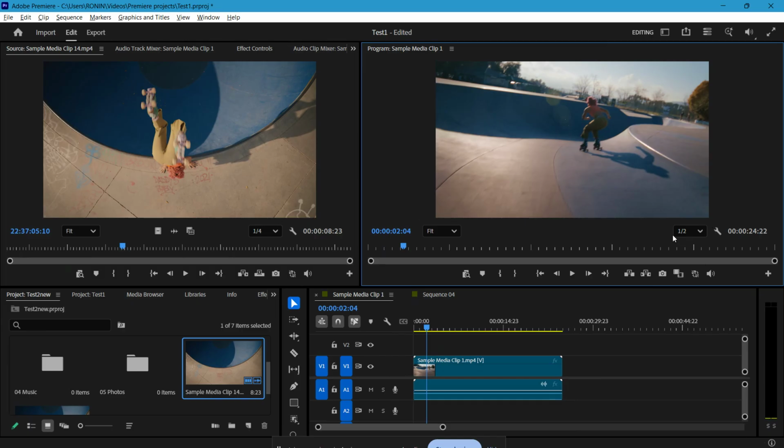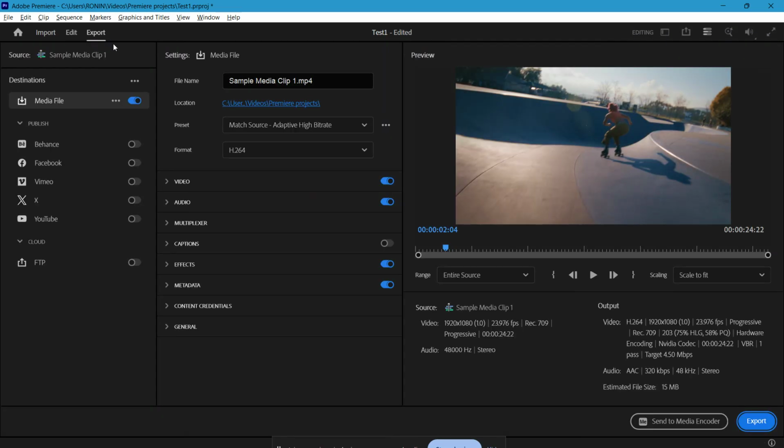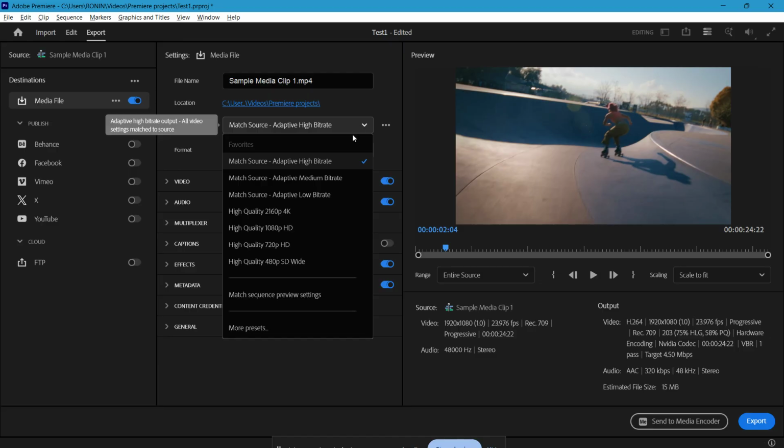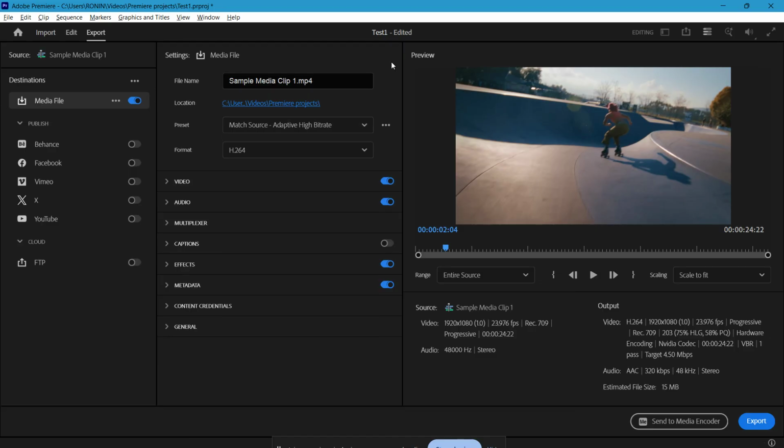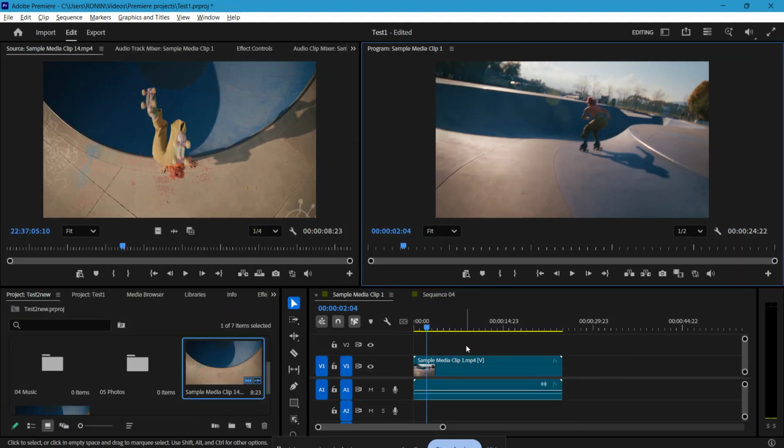Another very helpful trick is to check where it crashes. If your export stops at the same percentage every single time, that usually means the problem is coming from a specific spot in the timeline. That is actually a big clue. Go to the part of the sequence that matches that export percentage and inspect what is happening there. The fix might be as simple as removing a clip, disabling an effect, or rendering that section before exporting again. In many cases, one problematic frame, one damaged clip, or one heavy transition is enough to break the whole export.